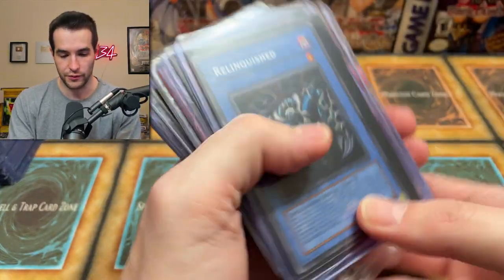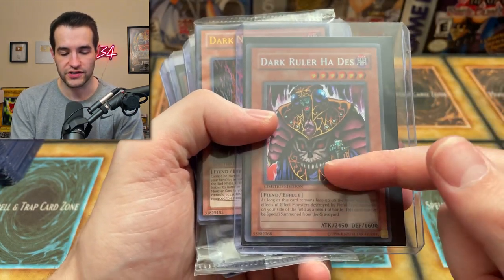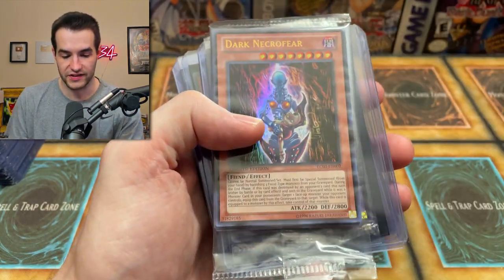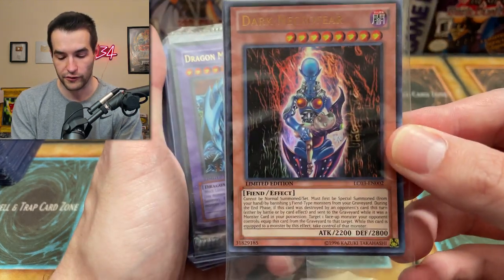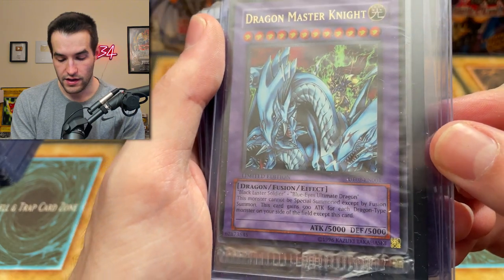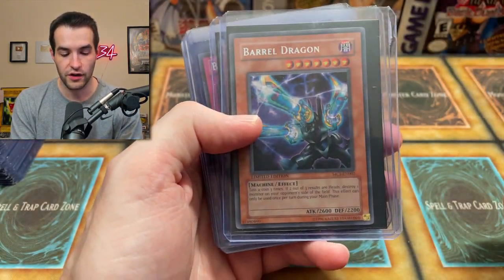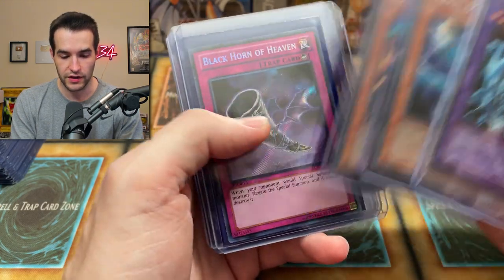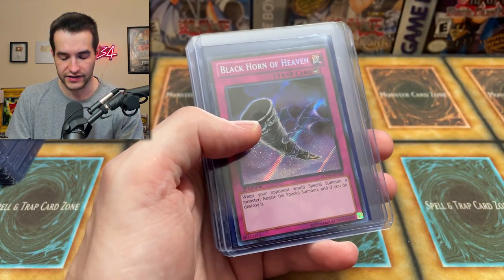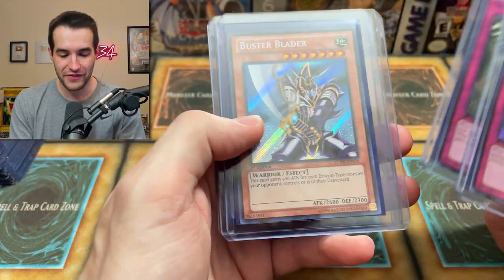All this stuff is top-loaded, which is really cool. So we have a Master Collection 1 and also Dark Necrofear. This looks like the Master Collection set. I probably split this right in the middle of the six. There's a Dark Necrofear, Legendary Collection 3 — that's Yugi's World promos. We have the Ultimate Edition or whatever it's called, the Master Collection, and then the Exodia. That's five of the six — we're missing one. Black Horn of Heaven — I don't know why this got a top loader.